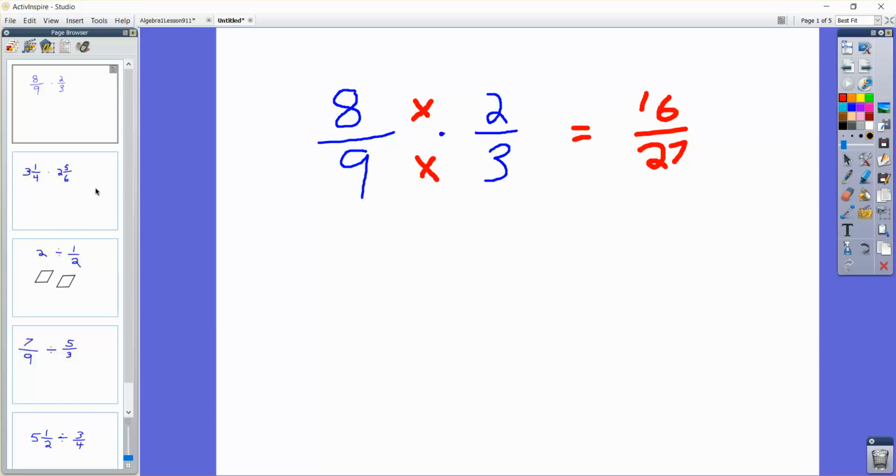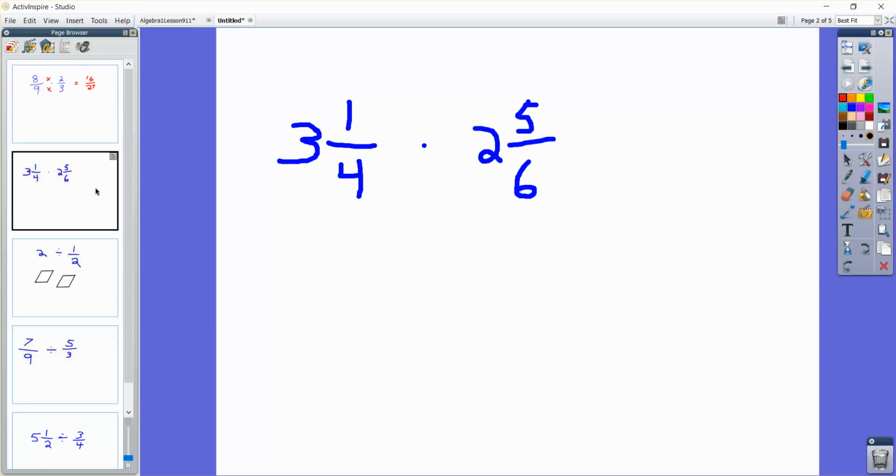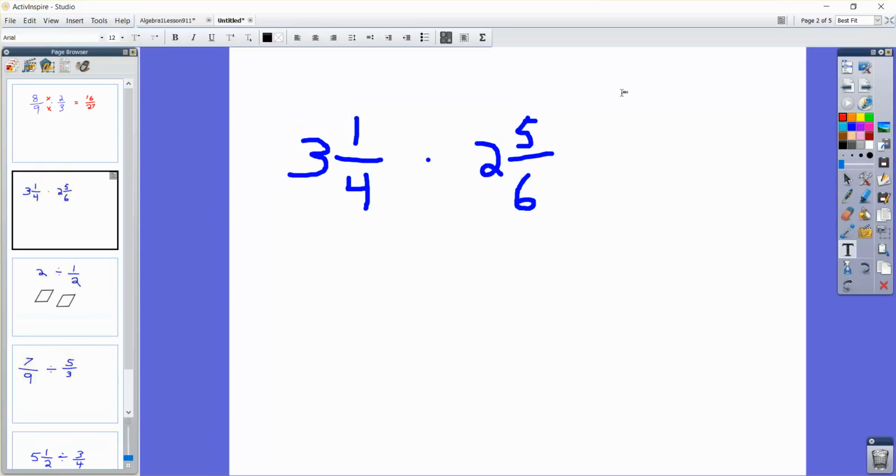Now, if you have a mixed number, on the other hand, you have a little bit more work to do. You can't just multiply 3 times 2 and say it's 6, and then do 1/4 times 5/6 and say that that's your fractional component. It doesn't work like that. The way we have to do it is to first change to improper fractions. The reason why is that we want to treat these like one number as opposed to 2 numbers. If we do 3 times 2 and get 6, and then do 1/4 times 5/6, that's not the same number. That's really 2 separate multiplication problems. So you have to treat these like the same number, and the way to do that is to change them to improper fractions.